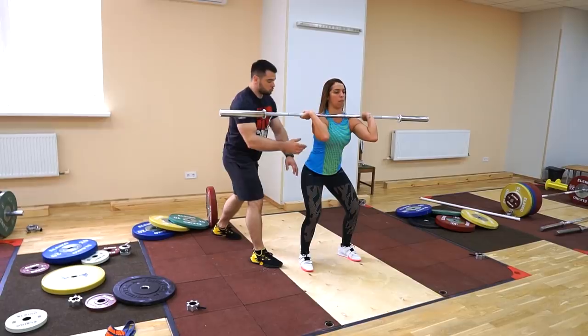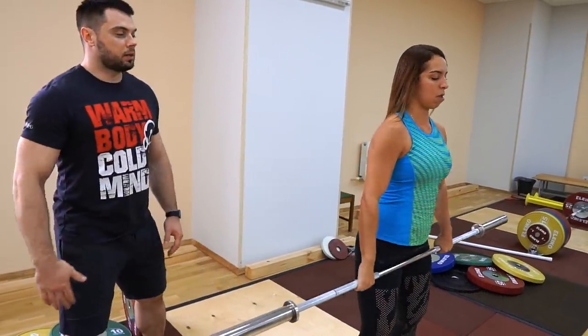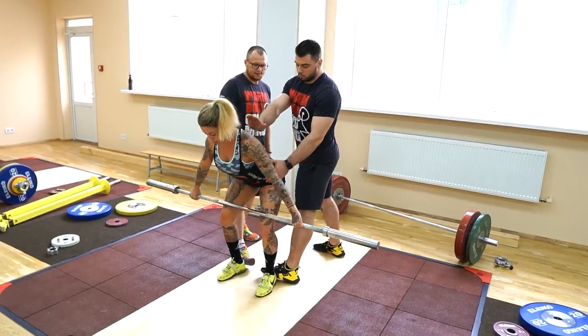One more. And closer. After power position, move the bar closer to your body. Very often we combine clean or power clean with the front squat, or front squat with the jerk, because during the front squat we build and use the correct angles, and our goal is to transfer these angles to the movement.